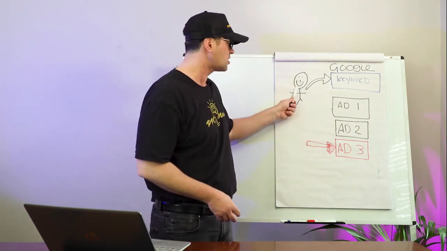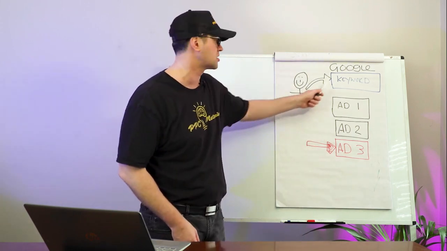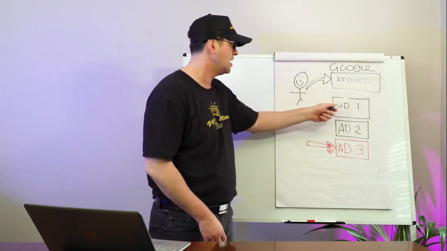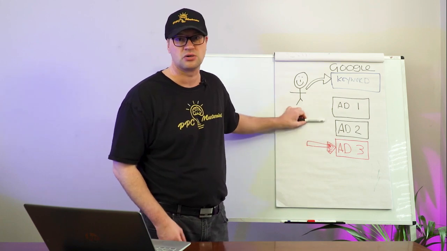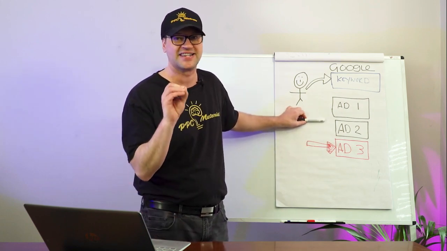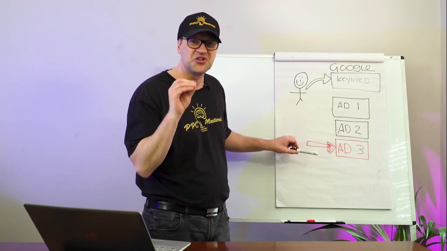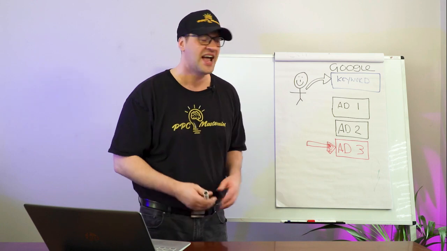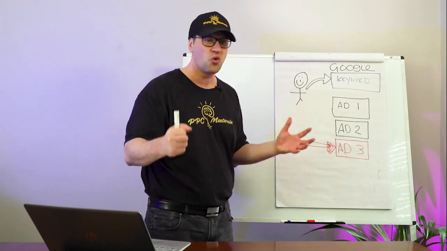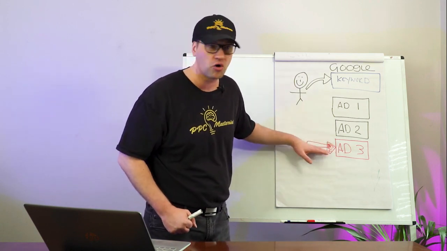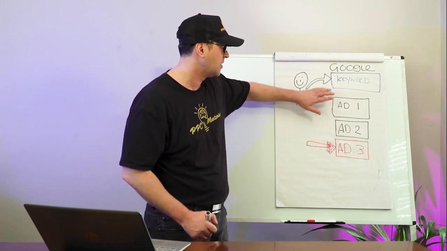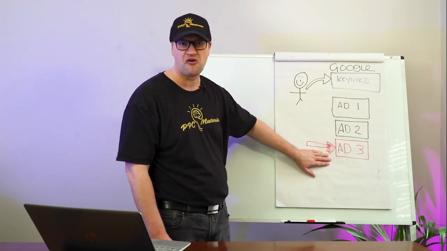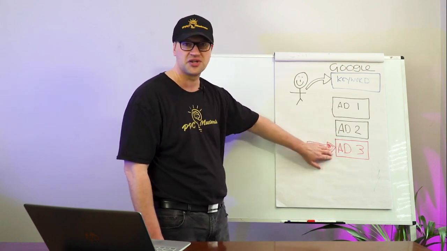So your potential new customer goes to Google, they'll type in a keyword that's 4 or 5 words long. Then they'll see some ads on Google. Now this is the magic, guys. This is where you are going to beat your competition. This is where you are going to stand out. And this is where you will win the customer more so than any of your competitors. Your competitor will have an ad, there'll be another competitor ad, and here's your ad. Your ad is in 3rd place.